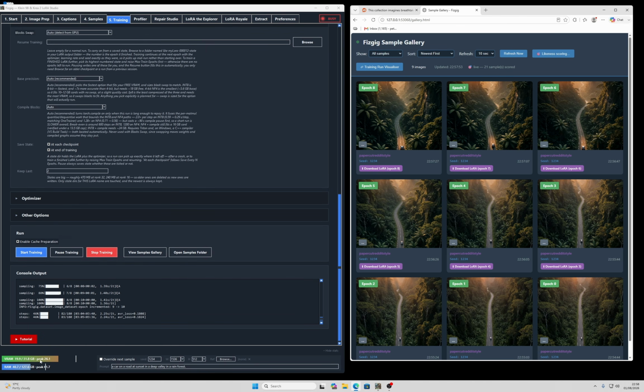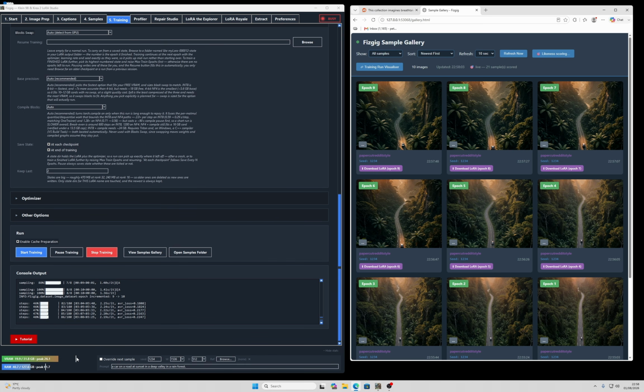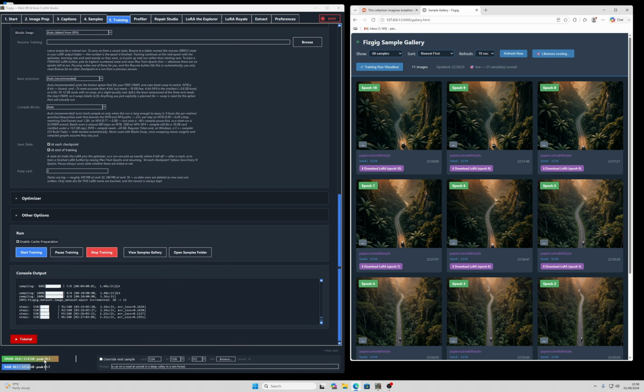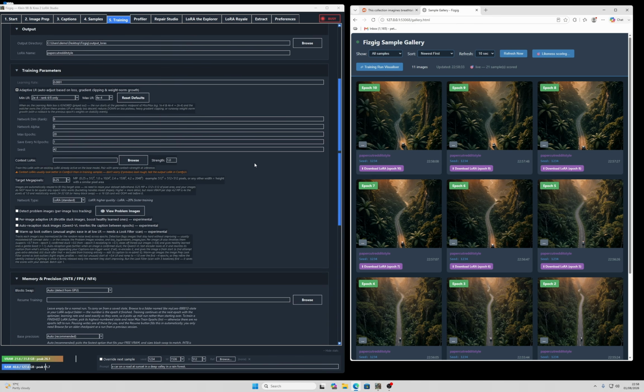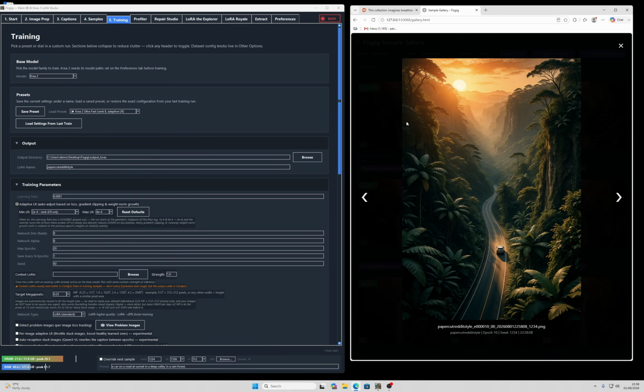Just while we're waiting, this line here represents the peak VRAM in use this session, peak 26.1, and this one here, RAM. I've got a lot of RAM in this machine, but it can accommodate with a lot less. I have actually got reports on YouTube this week from people who successfully trained LoRAs with 8 GB of VRAM with these automatic settings, which actually took me by surprise because I put a lot of work in to make sure 12 worked, but I actually didn't think we got to the point where 8 GB of VRAM actually worked.